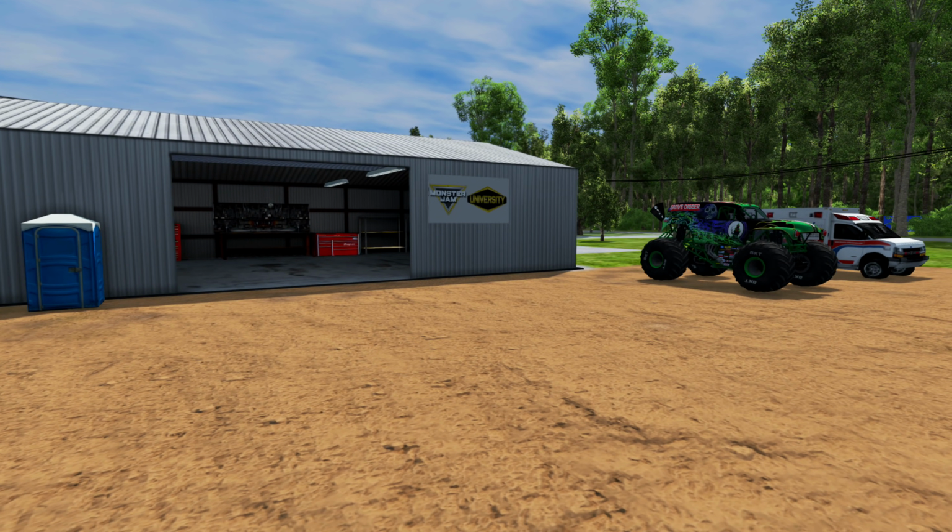What is going on, Monster Jam fans? Today we're building another monster truck. The truck we're going to be building is Max D. We're going to go out into the open world, look for some of the parts. Some of them we'll earn through challenges.